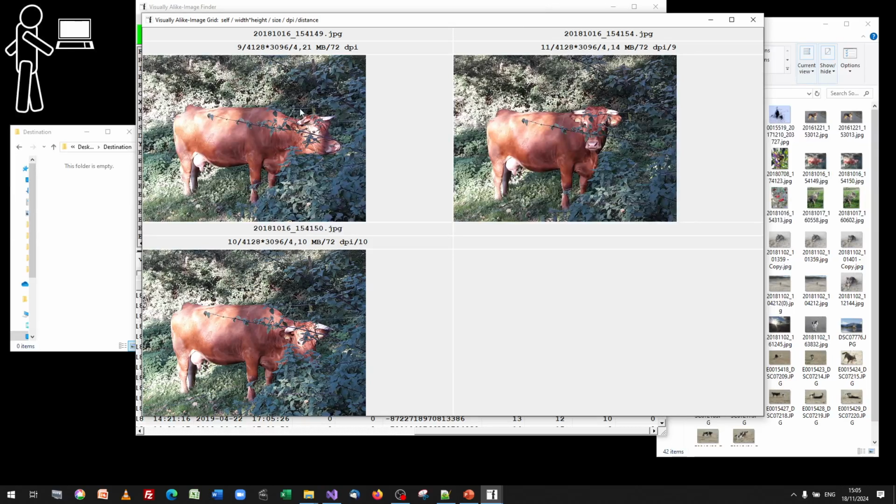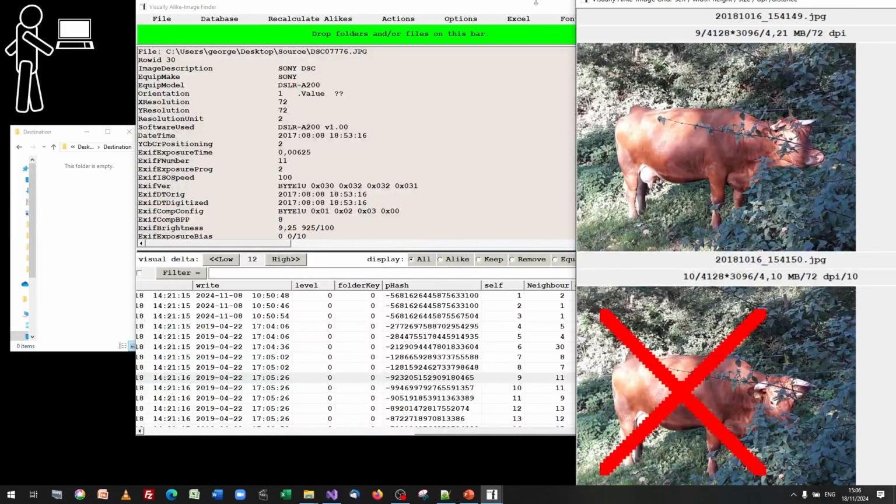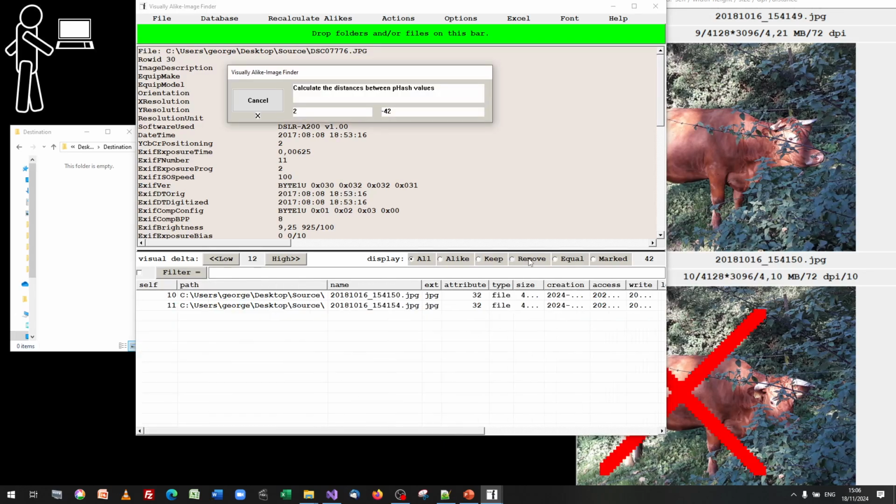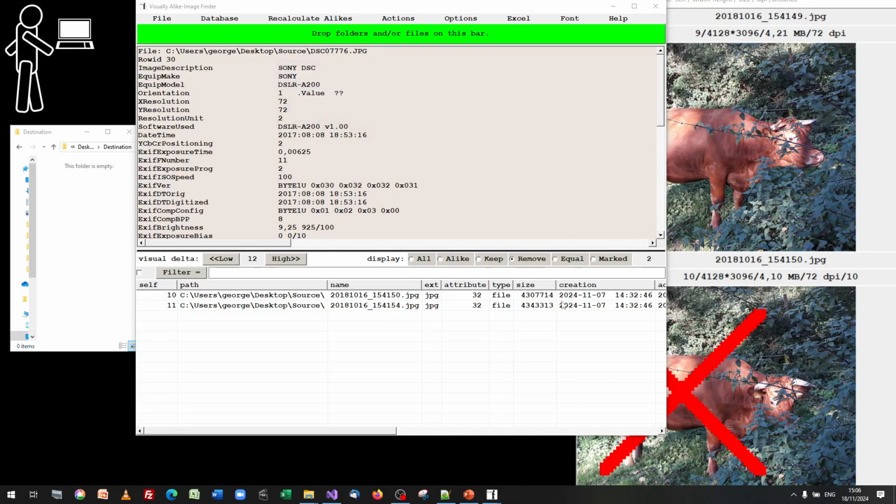But what you can do is go ahead and mark files. Say you decide, let's get rid of that one, let's remove it. Let's remove that one. You can go into the system and say, please only display things which have been removed, or only things which are marked as equal.